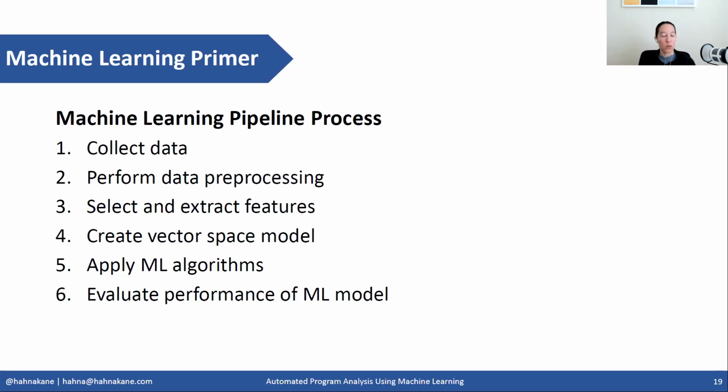Once your model performs its analysis and returns its results, you're then going to evaluate the performance of your ML model, right? You want to know how well it performs, how accurate it is. There's a variety of metrics that we use to assess the performance of our model.